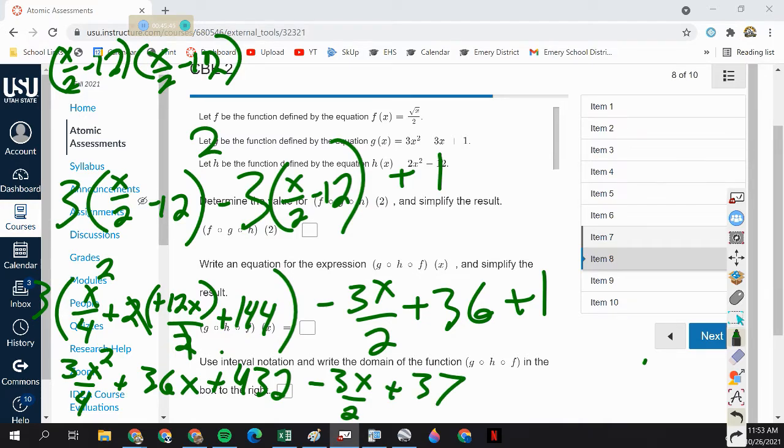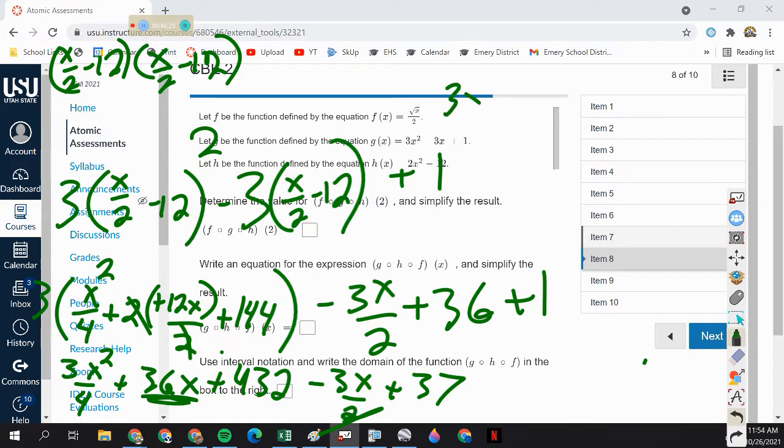Okay. So I need to put the constants and the x's together. So those need to go together. Could I just times everything by 4 to get rid of the fractions? Only if you're looking for the roots. So in this case, we have a function that represents some kind of graph. Multiplying by 4 will get rid of the fractions, and it won't change the roots, but it will definitely change the look of the graph. So no, you cannot multiply by 4 and still get the right answer.